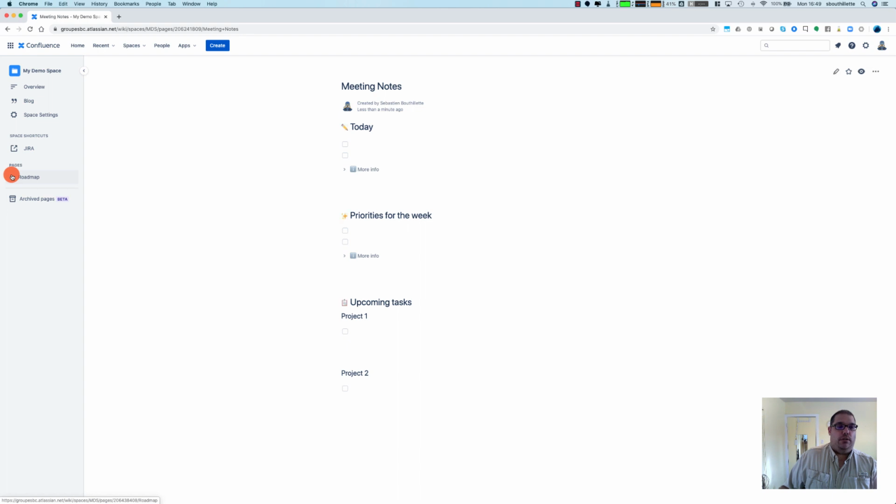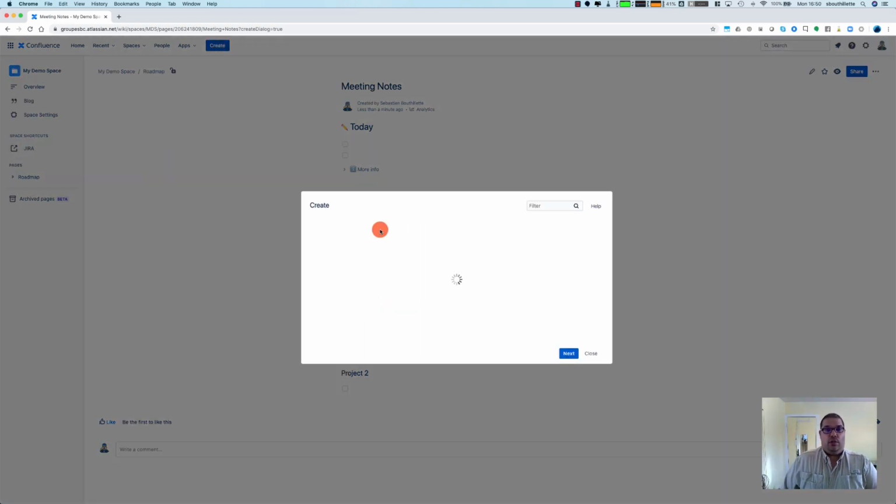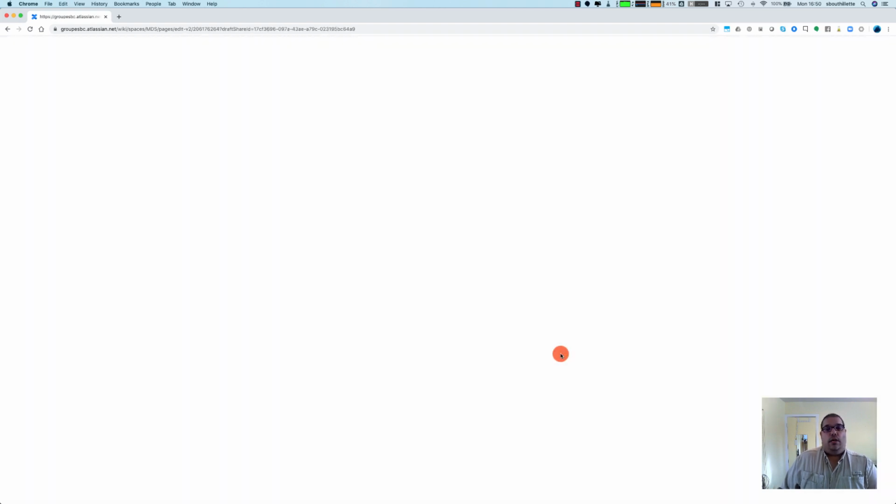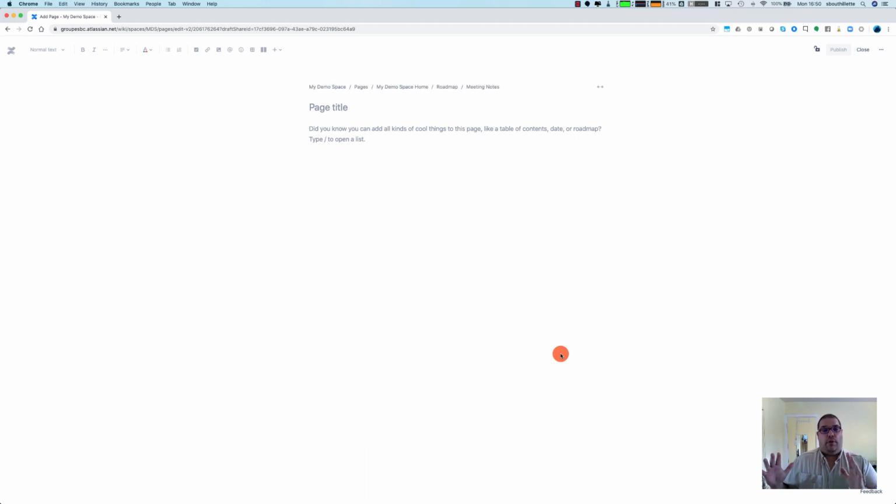One page that I also usually create, and that for me deserves its own page, is everything related to budget or financials. I'm not going to use Confluence to replace Excel. I'm going to use Excel to do the budget tracking and all of that beautiful stuff. But what I'll do is take a screenshot of my Excel table, or my budget or cash flow, and copy it here as a screenshot with the date it was taken. And then I'm going to put a link to the original file so that people can access it.